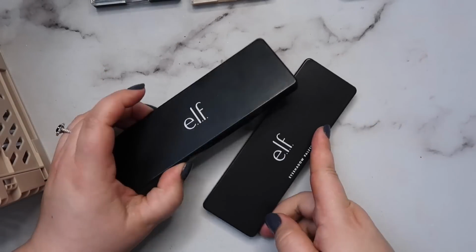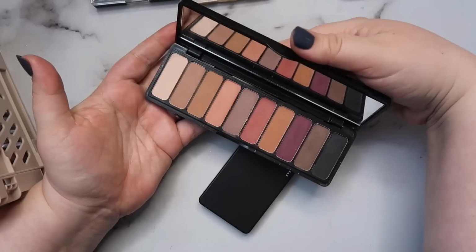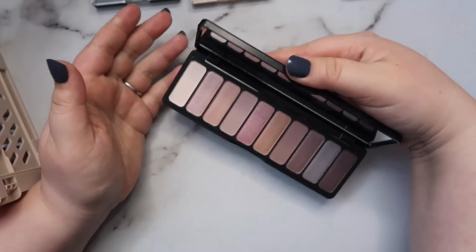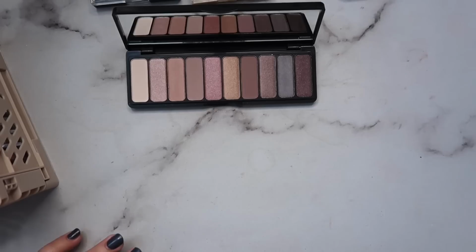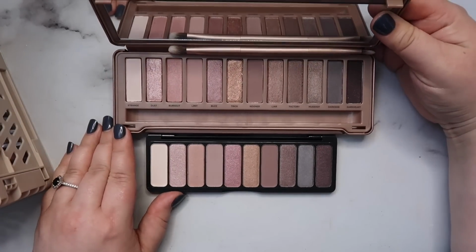These are the only two e.l.f. palettes I have, or 10 pan e.l.f. palettes. We do have the Chipotle palette. This is the Mad for Matte 2. Very beautiful, perfect for fall. And then this one is the Nude Rose Gold palette, which, you know what, this is so similar. Let me grab the, yeah, I'm pretty sure that was made as a dupe.